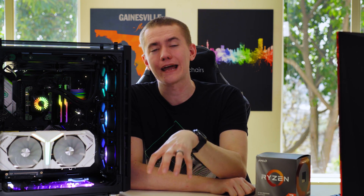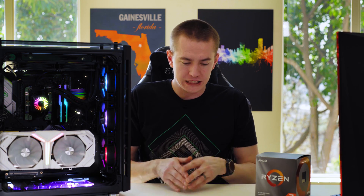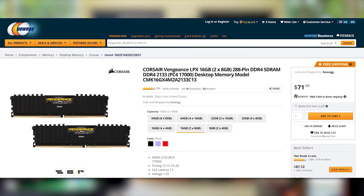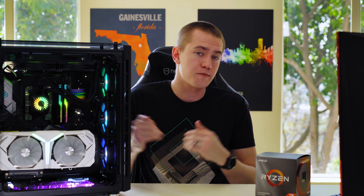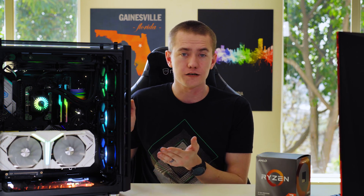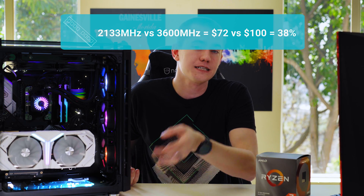If you're trying to get high refresh rate gaming with a new Ryzen setup, it's hugely beneficial to pick up a higher-rated RAM kit. However, even if you're not gaming at high refresh rates, the productivity gains make it worthwhile. One reason people avoid higher-rated RAM is price: a Corsair Vengeance LPX 2133 kit versus the 3600 equivalent is 38% more expensive. A 38% price increase for a 20% performance gain is not worth it on its own, and especially not for a 4% gain at 1440p — but that math only applies if you're buying RAM by itself when already on Ryzen 3000.